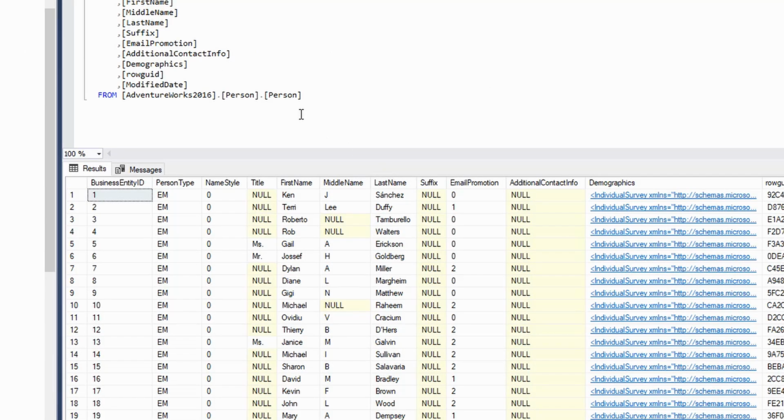Great. Now, a table is exactly the same sort of thing. A table is essentially like an Excel spreadsheet. It's a collection of data about something that we want to track, that we want to store information about, where the rows generally represent an object or an item or some unit that we want to collect information about. So the row represents the thing, and the attributes of that thing are arranged in columns. So in this case, this is a person table. It's about people in a company, and each of those rows represents a person, and each of the columns represents a thing about that person, such as their first name, middle name, or last name.